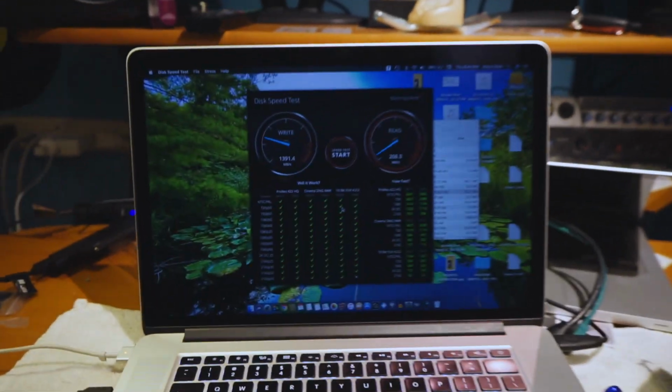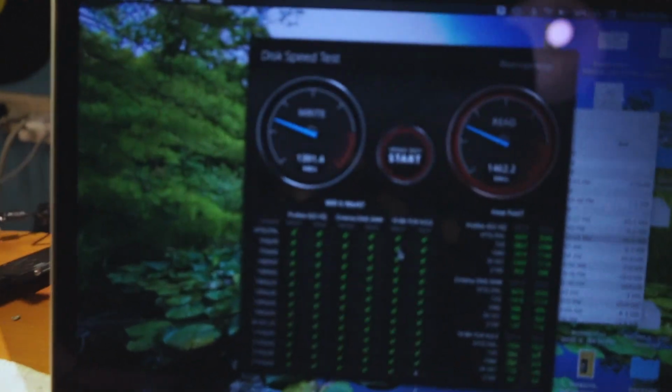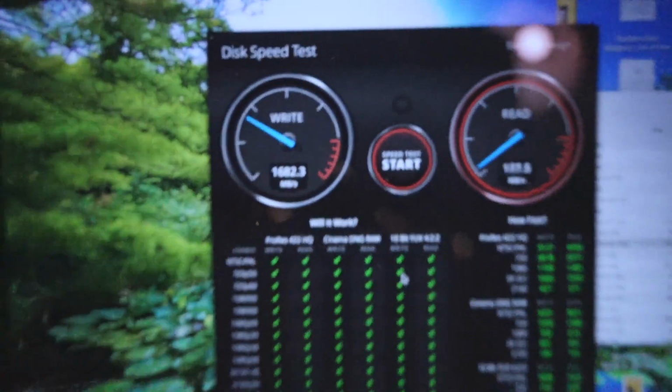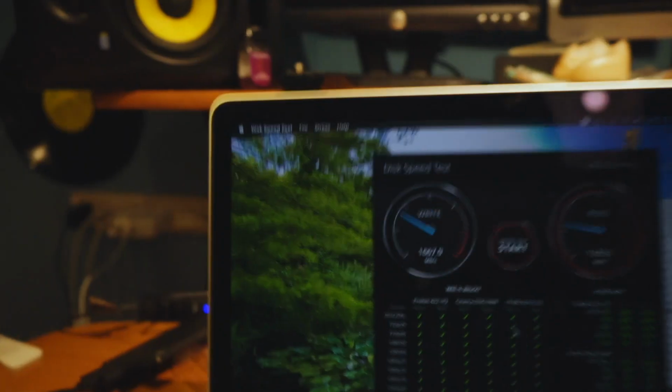All right guys, so just before I ended the video, I want to show you guys that everything is working. I did my Time Machine backup, loaded it, everything loaded. I'm now doing a disk speed test. I did it before I actually started the entire install, and I was getting around 700 to 750 on the Apple drive. With the new drive, we're getting anywhere between 1,500 to 1,600 read and write speeds. So that's definitely double of what the Apple drive comes with.